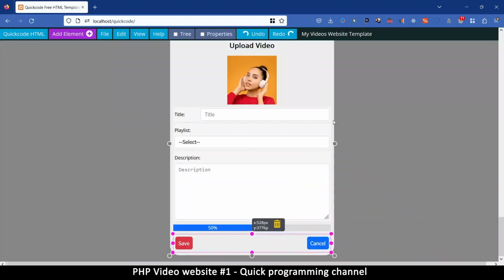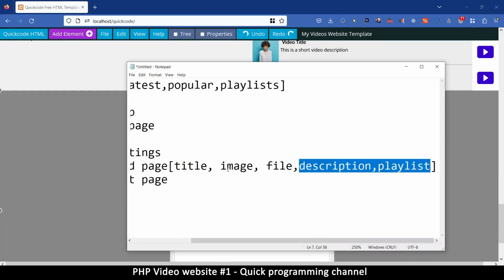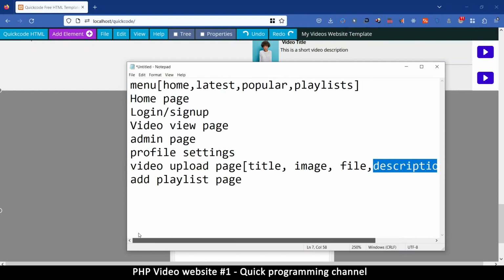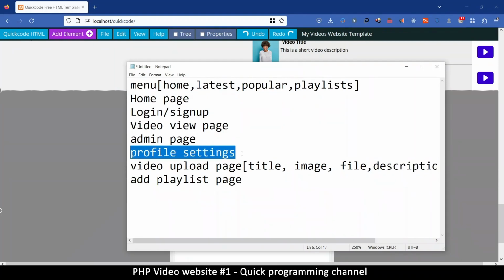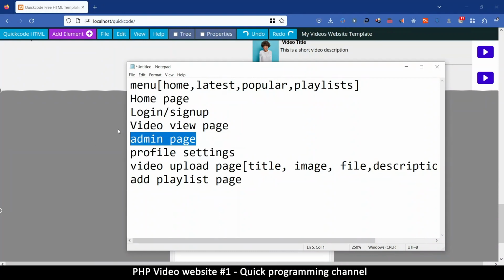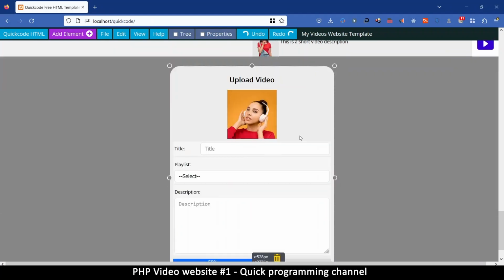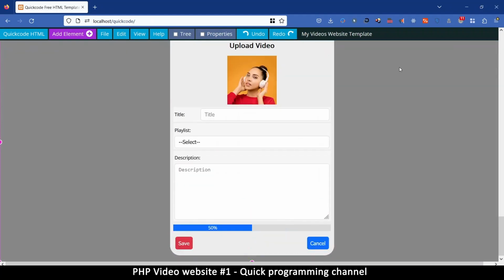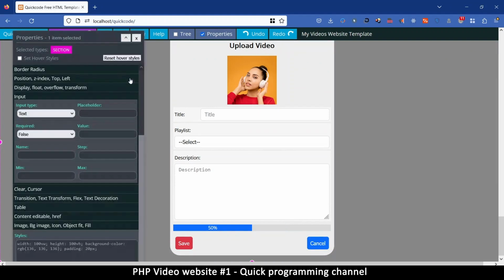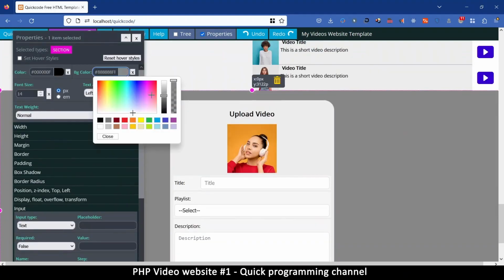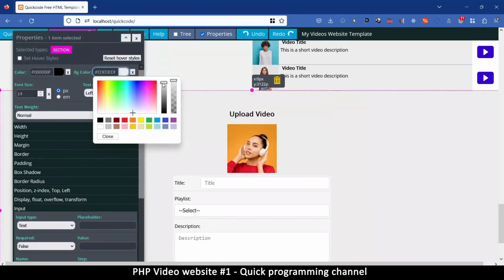Save, save. All right, so what else remains? We want this and this are done, so only profile settings remain. The admin page already exists. I'll just click a button and add it there. Otherwise, everything else is cool. So I'll select this as well. Let me lighten up the background color. It's a bit too dark. So back, ooh, something like this, just so it's barely visible here, the edge.